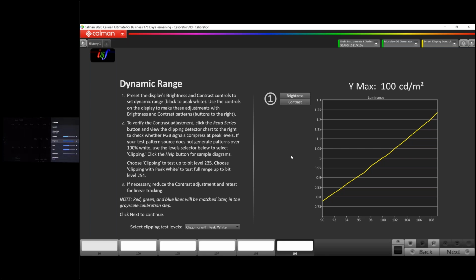So let's see how low we can go here before 17 kind of goes away. Now the background is still very gray. I can still see the boxes across the bottom of the screen, which is not good. Those boxes should be completely black and blended in with the background. And guys, this is really, really important, especially brightness and contrast. If you get these wrong, things are not going to look good at all.